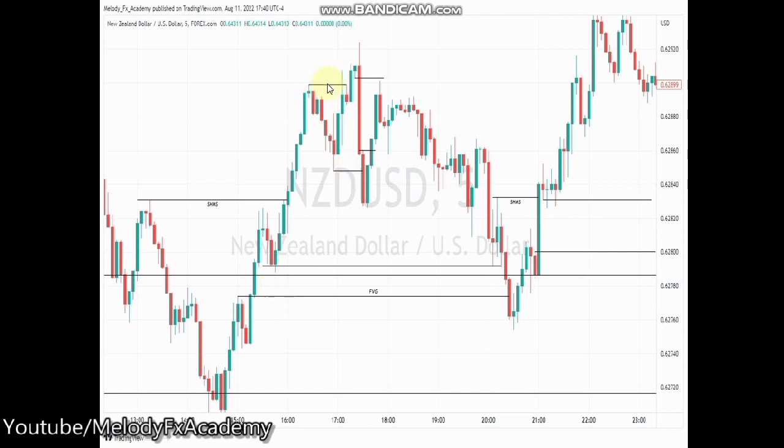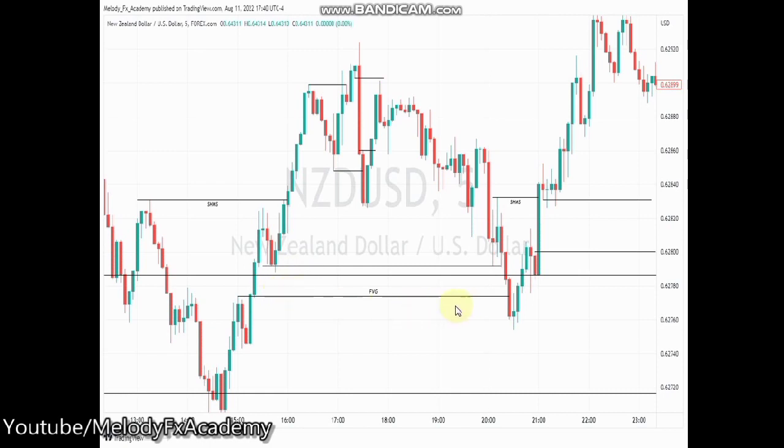Okay, so that will look like something like this. We have this low, a high, right? Then this will be our shift in market structure, and this will be our point of interest. Once price trades into that, we can sell. Our stop loss will be above here, and we'll take our exits once price trades into that point of interest. Okay, so now this will obviously be our exit right here. Now we look for our shift in market structure once price trades into that 15-minute point of interest.